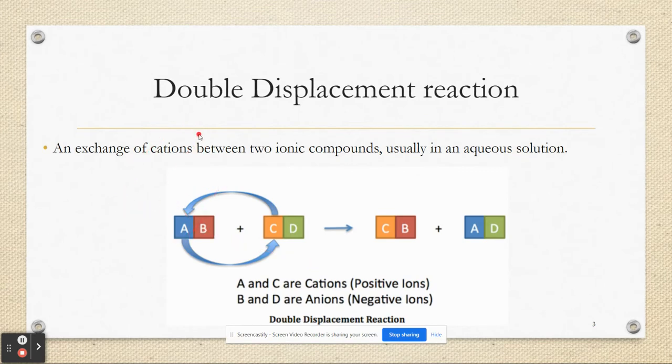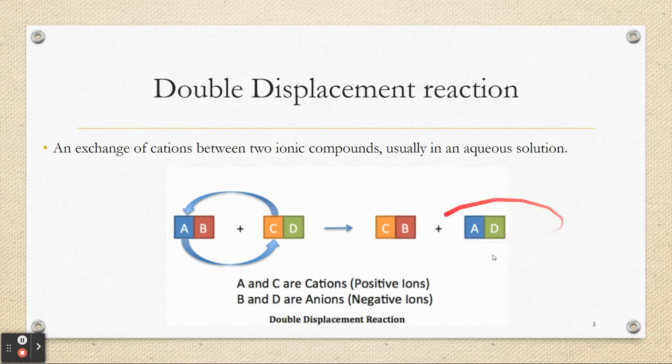So let's take a quick look at what a double displacement reaction is, just at the general level that you would have seen in grade 10. We have two compounds reacting. Usually this happens in an aqueous solution where the ions are free to move around in the water and they can interact with each other. So we have a compound AB reacting with compound CD, and essentially the partners switch spots. A will go with D in the end, and C will go with B. In a single displacement, there was always something left alone and a new compound. Here you have two new compounds that form. Nothing is left alone.